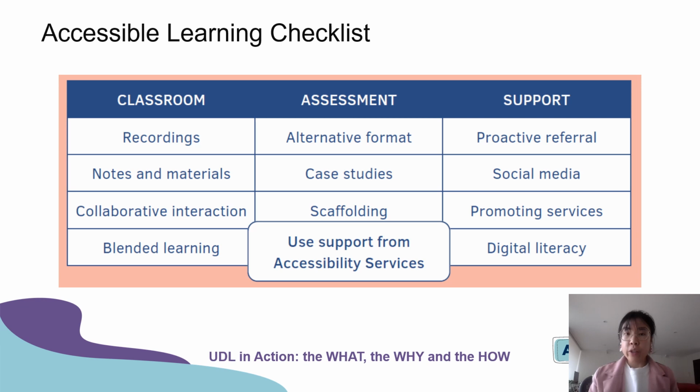The 4 quadrants of the DAPS model inform the checklist that we use at Torrens University to ensure we are allowing for accessible teaching and practicing universal design in our activities. Using technology to allow for accessible recordings and blended learning provides multiple modes for students to participate, and having different opportunities for interaction and contribution can ensure that all students are able to engage in a comfortable and supported way.